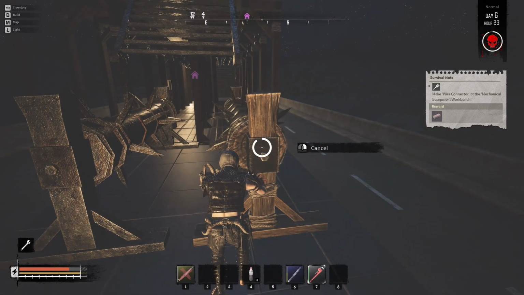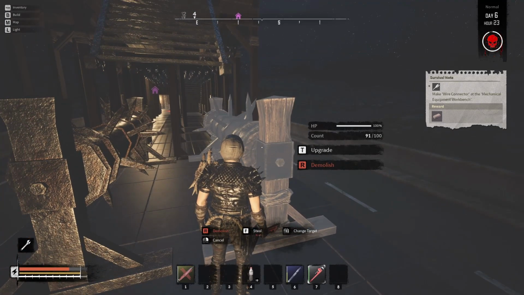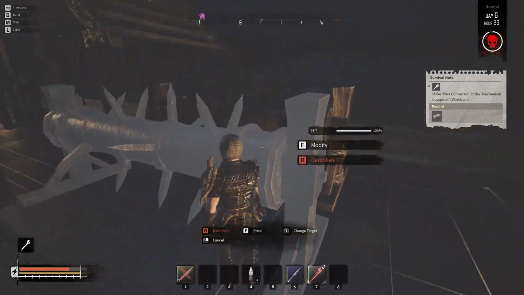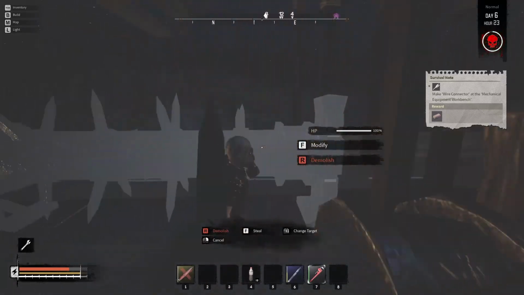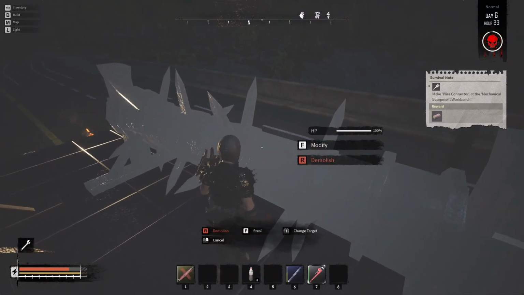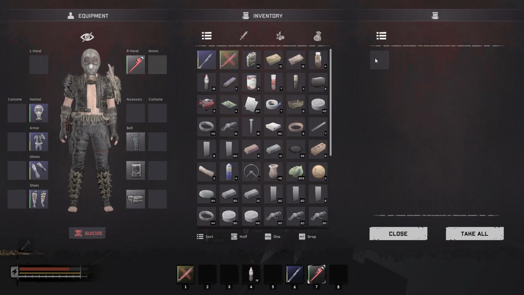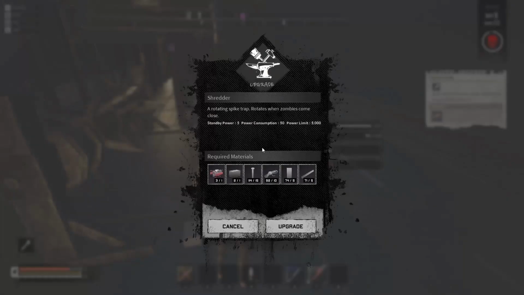Let's go and repair this one and upgrade it too. Also, now if you look at this one, it says 91 out of 100 because it's still original. This one should be 200, but we can't see it because it hasn't used any yet. And then if you build the trap modifiers, you just come up to these, press F, and it can hold one modifier, which can increase its damage, durability, defense, and I think crit chance. Let's go to the end of this one.